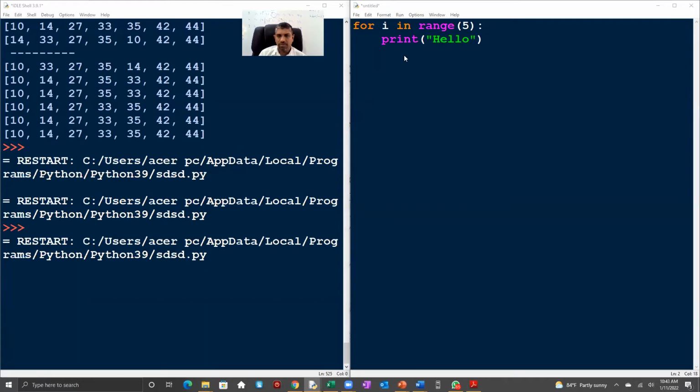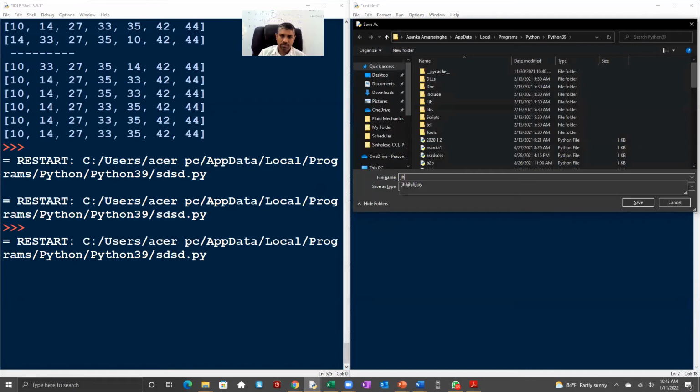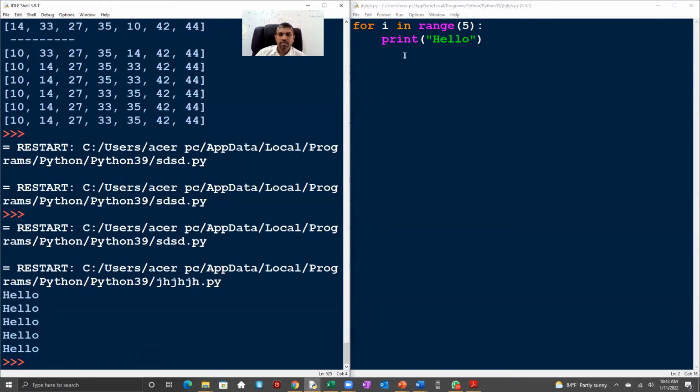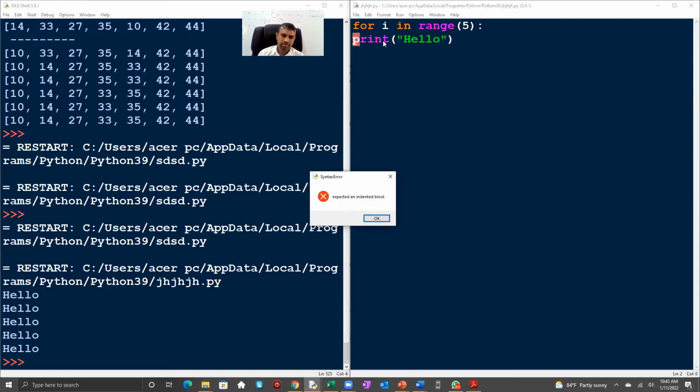Okay, this program will run without errors. No errors here. Okay, but we know that if you miss the tab, it says during the compile time, the program will not run. It says the indent problem, right?